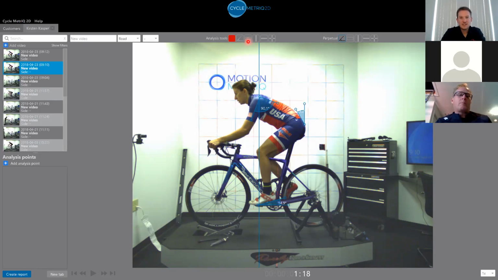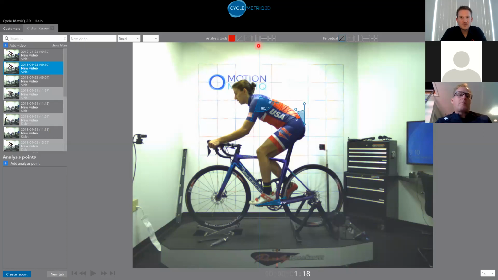The next one is a tape measure that allows us to measure once the system's calibrated, and again, this is one of the really important aspects of keeping the rotating platform still, is that you can go through a calibration process that will tell the software, here to here is X number of pixels, and that equates to however many centimeters or millimeters or whatever. So then by clicking on that and clicking on two points on the screen, we can accurately get a measurement of the distance between those.